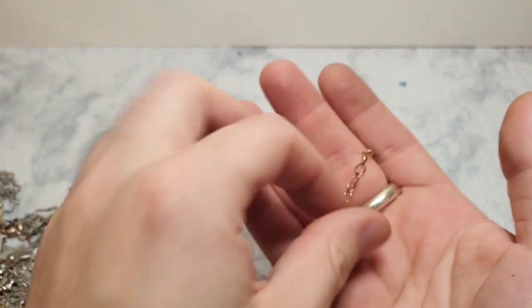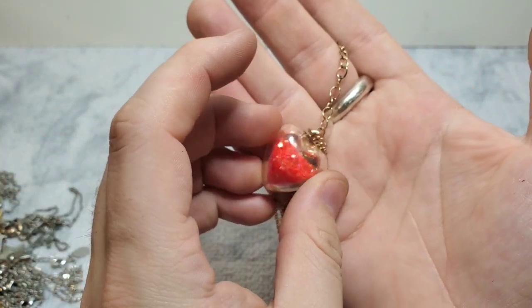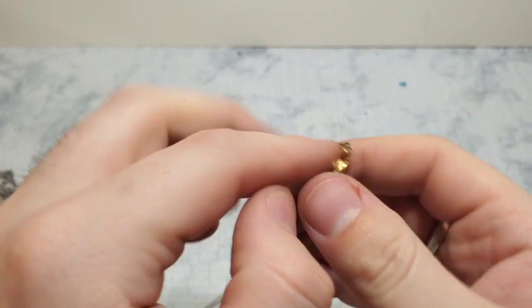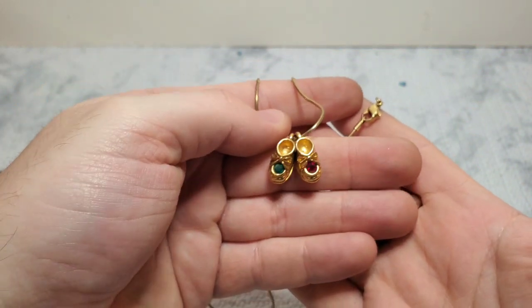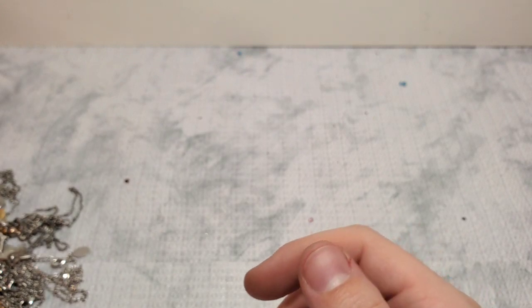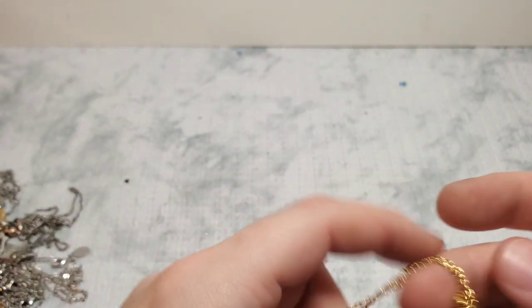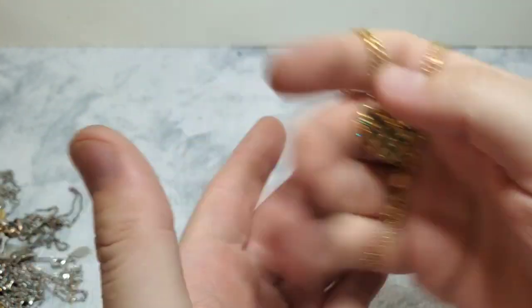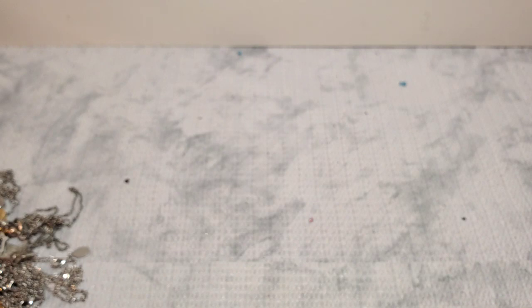Another little necklace for my niece — a little heart with glitter inside, super cute. A little pin for her too. I believe another Avon — that clasp looks like Avon's. This one just has little shoes on it, like a little running green shoe. These are all marked Avon. So we have this green rhinestone Avon heart — marked Avon, very pretty. I'm going to Google Lens those just to make sure.